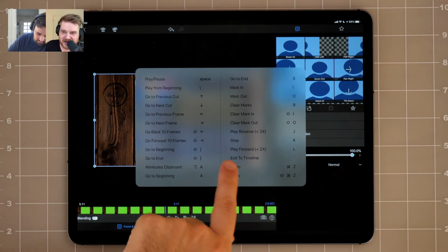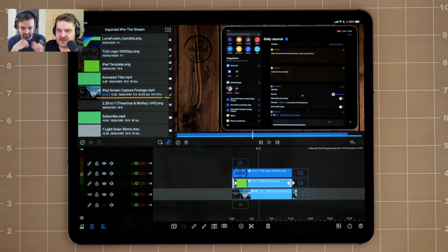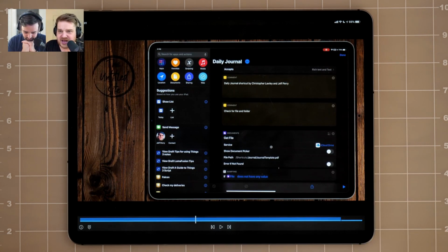If you go back to the timeline, exit to timeline, tilde thing or backtick, and then you can double tap or double click on the video preview option, and you can get that.